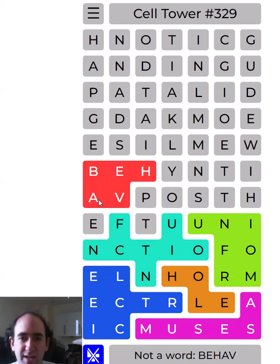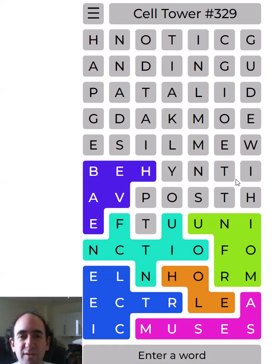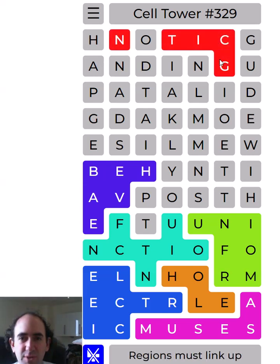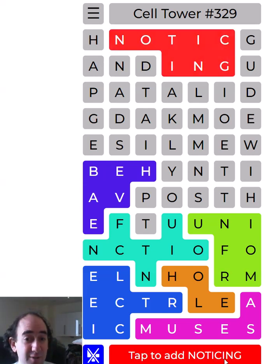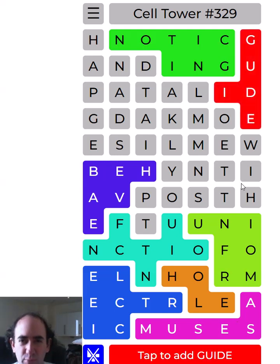Right, let's hope that the grid behaves and that 'behave' is correct. We'll find out soon enough. Right, we've got 'post' - could just be a four-letter word, of course, but I'm not going to put that in just yet. What are we going to put up here? Well, this H is actually interesting, because it's going to come down - it's not going to be an H-N beginning. So the N is the first letter of a different word. And I'm noticing that it might well be 'noticing'. So this now has to be 'guide', probably.